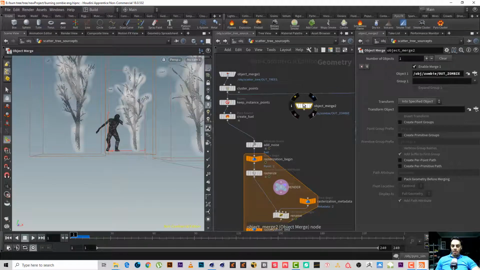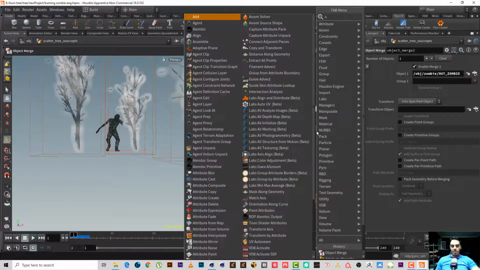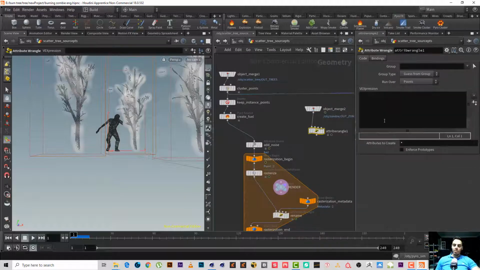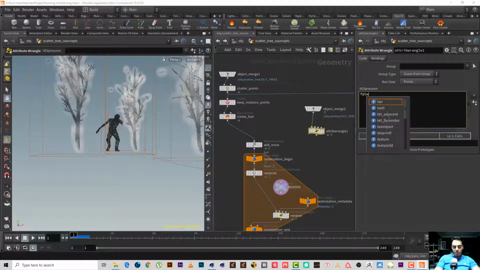Let's create a temperature field for it, but this time maybe we can do it by pyro source, or simply attribute wrangle and give it a value. So I will make it by attribute wrangle and give it a value.